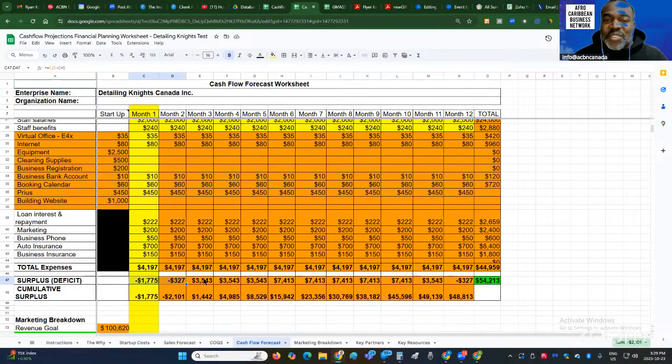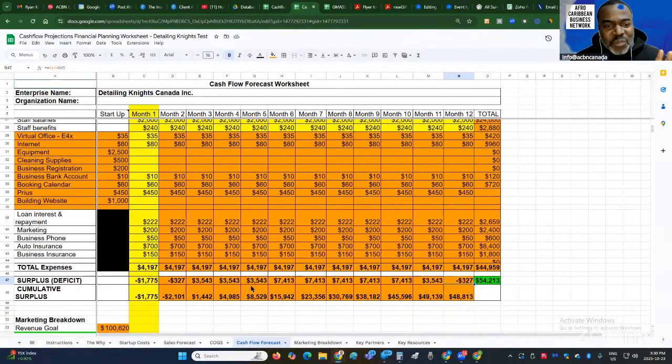So there's a couple ways that you can approach it. You can say, okay, we're going to go hard in the middle and have to save and make sure that there's overflow for the slow months, because you'll see after the first couple months, the cumulative surplus. So there's money there to cover a short winter.